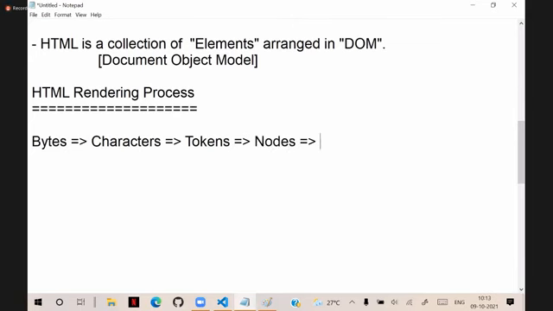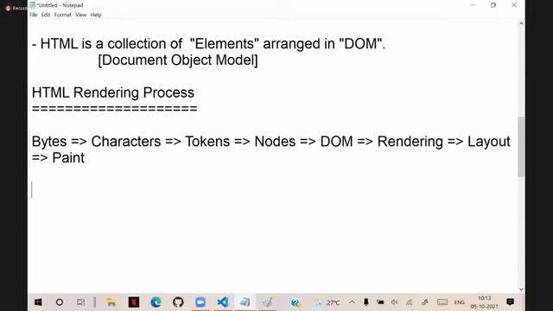Nodes are converted into DOM. DOM then goes into a process called rendering. After rendering, it is converted into a layout. This layout is finally presented in a paint. This is the process.